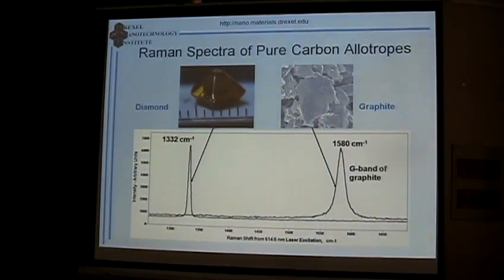So, let's start with conventional, well-known carbon allotropes, diamond and graphite. Both of them will have a single line in the spectrum that is usually used for analysis. And in case of diamond, it's a triple degenerate phonon at 1332 inverse centimeters. And you can look at this from the standpoint that all bonds are equal in tetrahedral diamond or in hexagons of graphite, where vibrations within the layer or diamond lattice produce a single peak. It's all fairly simple, very simple spectra, very easy to analyze.